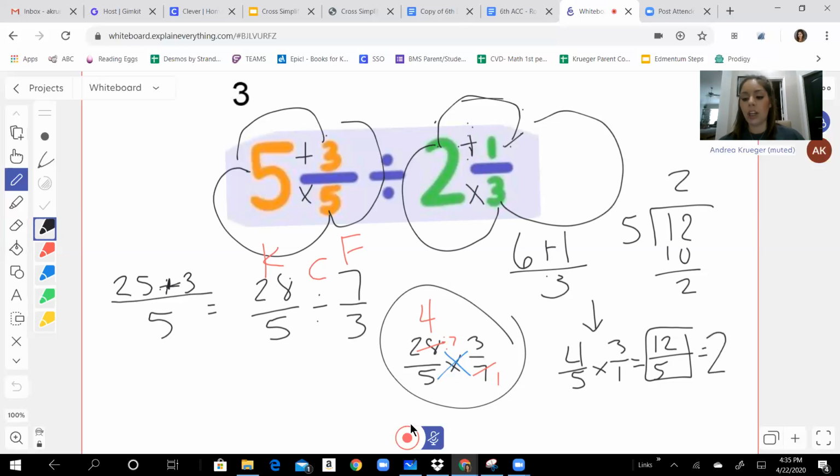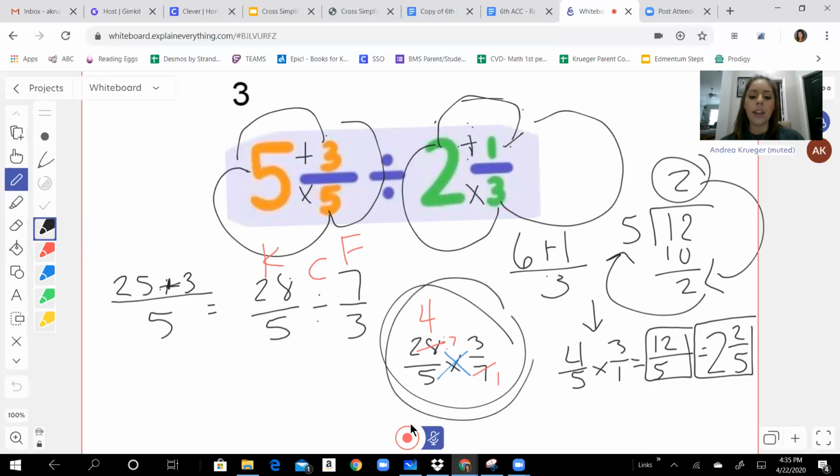And there we have it. I already knew I had 2 wholes around the world. My numerator is 2, and my denominator is 5. 2 and 2/5. So again, the magic of cross simplifying up here is wonderful so that you don't have to do it back here. So that's advice for you guys. Always look sideways and ask yourself, do they share a common factor? Can it be simplified? If so, make that number smaller so that your top times top, bottom times bottom can be simpler to work with, and you will have saved yourself time at the end.